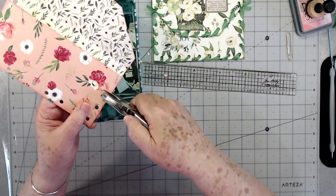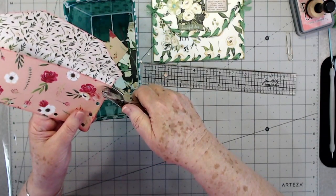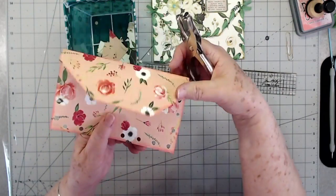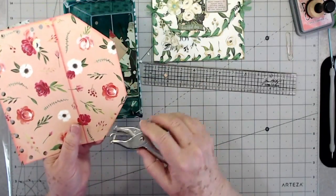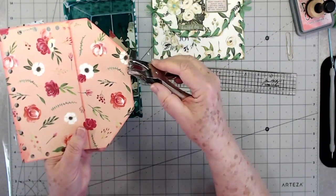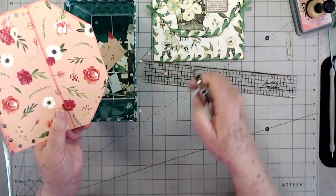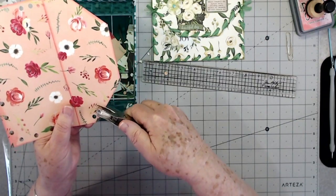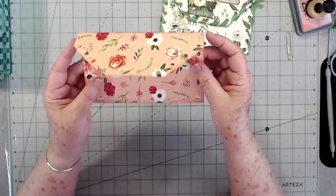I should have my little basket over here so that all of these little things will go in there, but I didn't. Now those last two, I got kind of close, but it's going to be covered up with that, so I'm not worried about it. Now on this, you can put it down through here and across here, or you can just put it across here. Either one that you want to do. On this one, I ran it all the way around, and I think that's what I'm going to do on this one. But it's up to you. All right, we've got all of our holes in there.